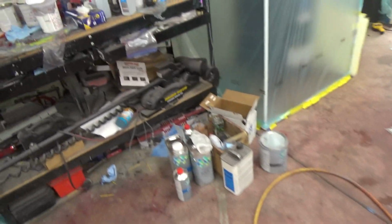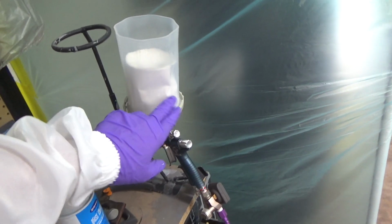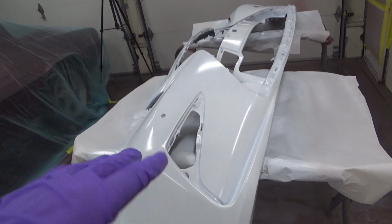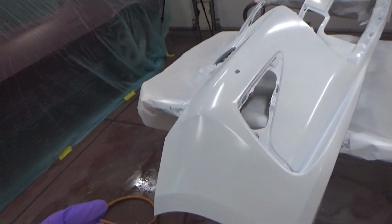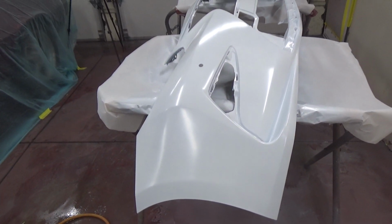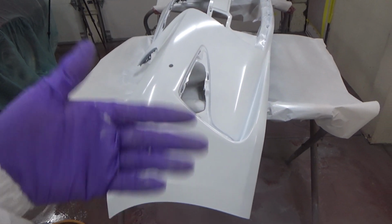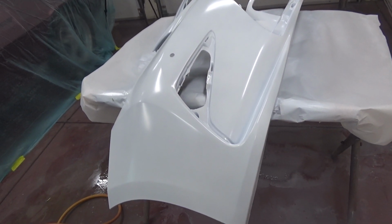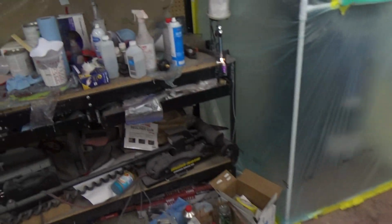From the amount of paint I have left, I think I can do one more coat and then I might have to mix up some more, but we'll see. So this has been about 15 minutes. Is that damn gnat? Let it cook for 20 minutes. It's not drying very fast in here. I had to use the dryer on it to get it to dry. It's not super hot today. It's only about 72 here in the garage, so.